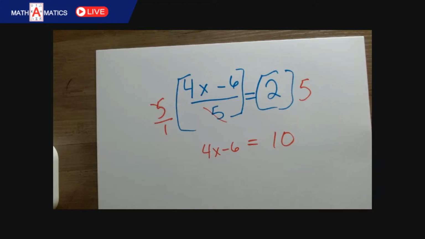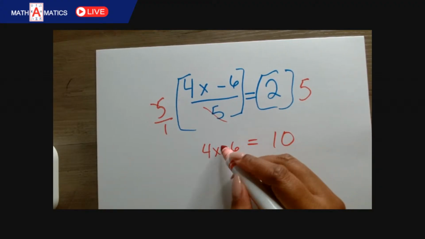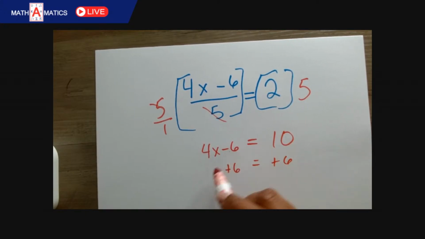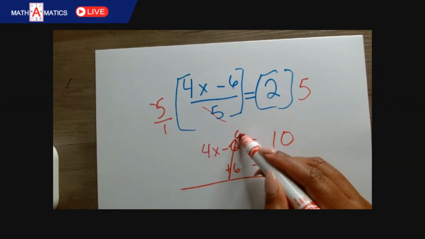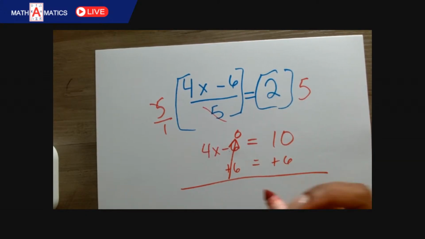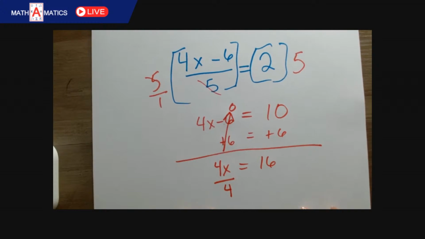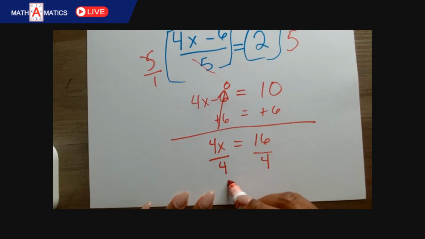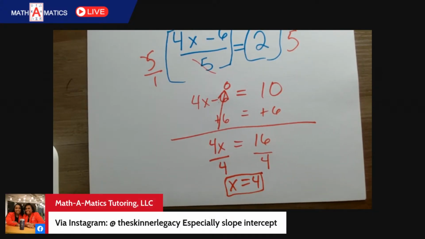So now it's back to a regular equation. And so we are going to solve this like we normally do. We're still isolating that variable. So we're going to add 6 to both sides because we want to do the opposite. And really what's happening is these cancel out to equal 0. That's what you're really doing. And so we get 4x equals 16. And then we are going to divide, and let me move my paper up for you. We're going to divide by 4 on both sides. So we get x equals 4 for here. So even though it looks intimidating, it is not as intimidating as we think.